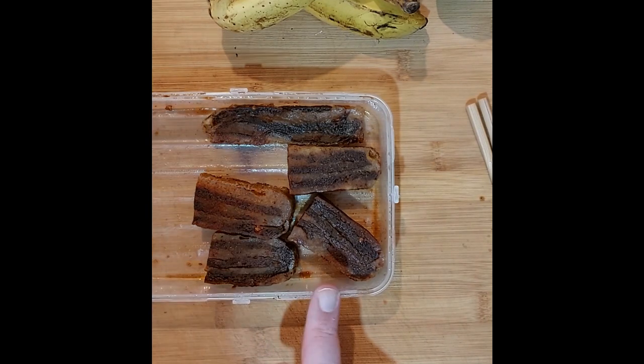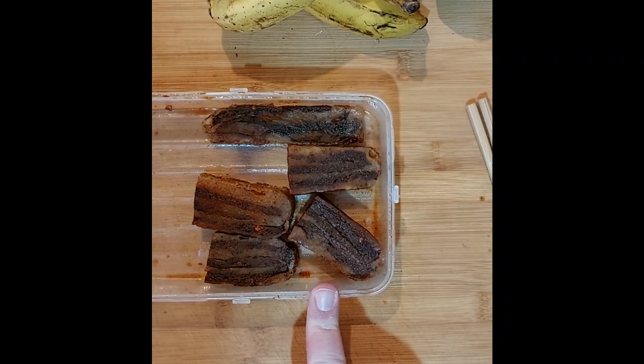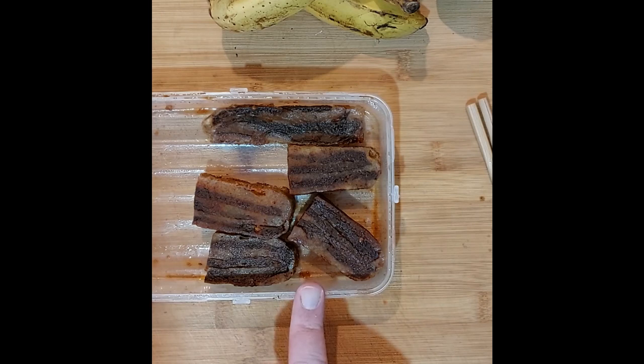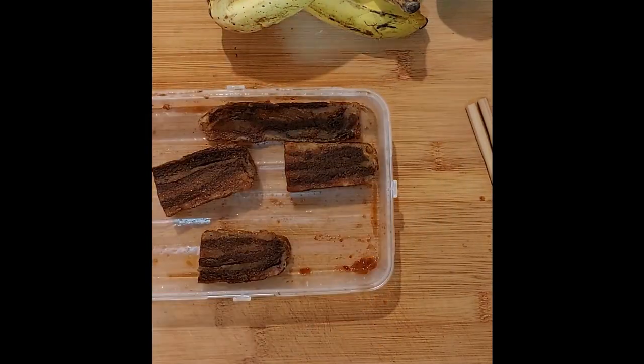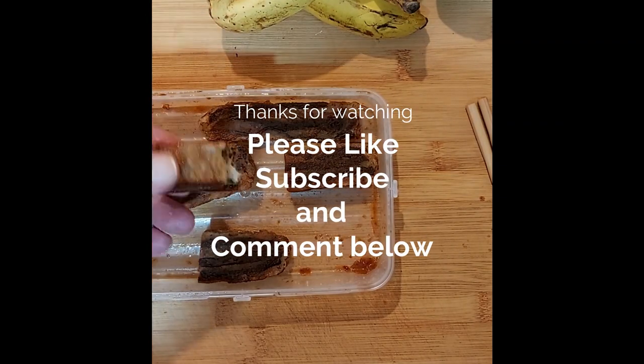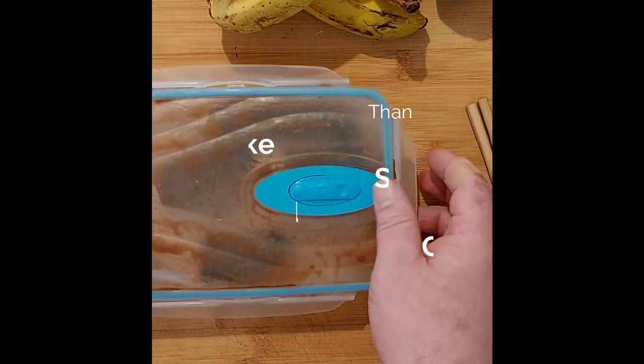And it has a good meaty taste to it. It's still not bacon, but this should be a good maybe beef. But it's edible. So I'm going to play with this a bit more. Let's see where it goes. Thanks.